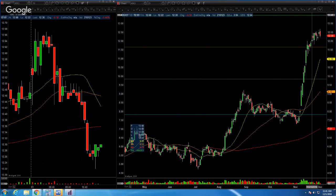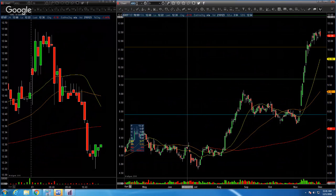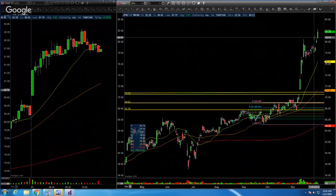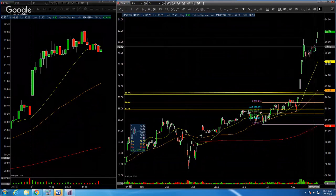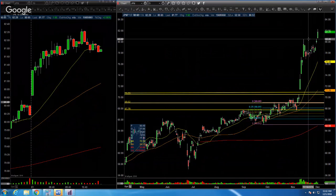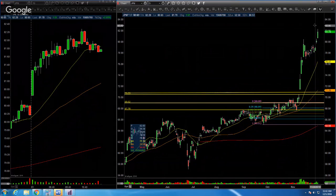All right, let's see. Going back here. Any move up for JPM? I doubt it. At this point, I thought it was over at 75, 76, and it made it there. And this was a nice inside bar, and they had to pop it up one more time. If you're not short this one, short it. You're past this double top here, but honestly, you're starting to get stretched now. And this thing can only go so far, guys.